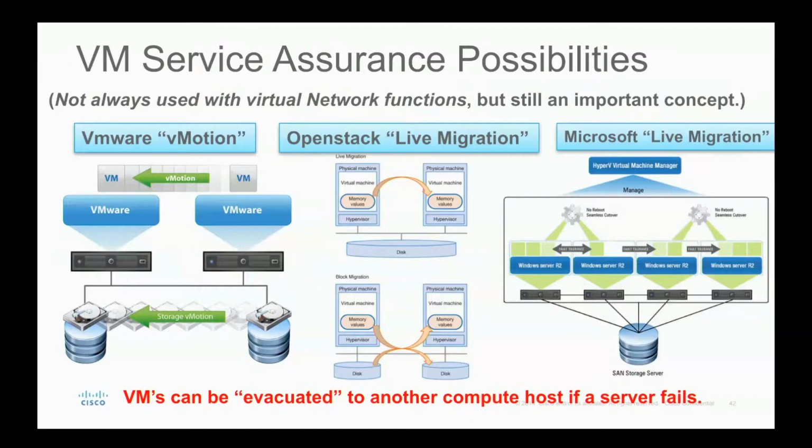So in OpenStack, that's called live migration, same thing in Microsoft. So all the cloud providers have them. The reason I mention this is just FYI, because we in the network have grown up with things like HSRP. We've grown up with VRRP. So the application guys, they needed this because they don't keep state and allow failure from one zone to another. So it's just something to be aware of.